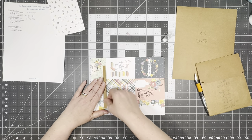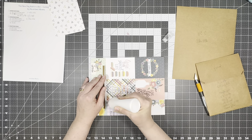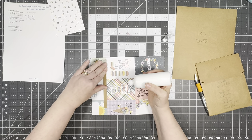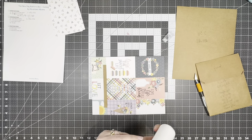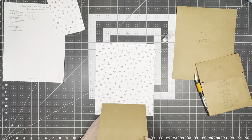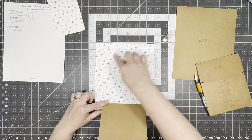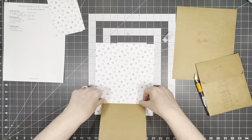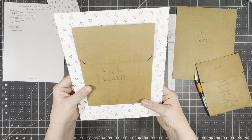We're going to go ahead and slap some glue down there. All this is doing is just giving it a cleaner look — you don't have to do this if you don't want to, you can stack it right on top of that paper like we normally would and glue it down. But I do this sometimes, and I figured especially this time, because I'm going to be able to fold this down and this could be a whole photo — we could put a whole photo right here and it would be completely covered up, not having to worry about this hinge at the bottom. See, now that looks nice and clean.